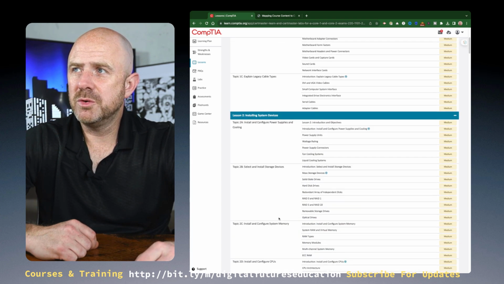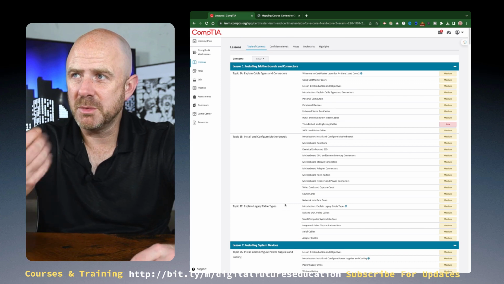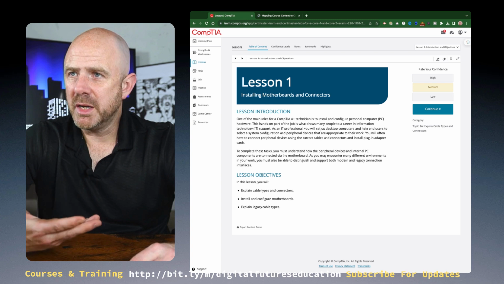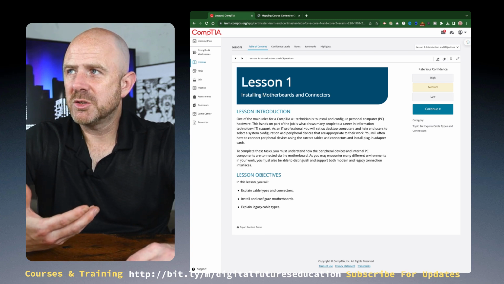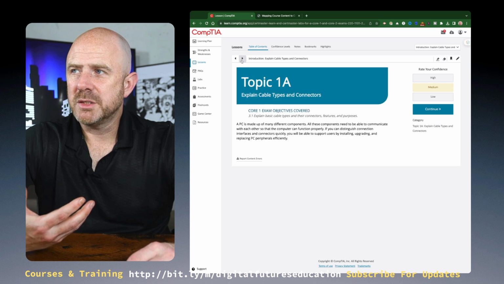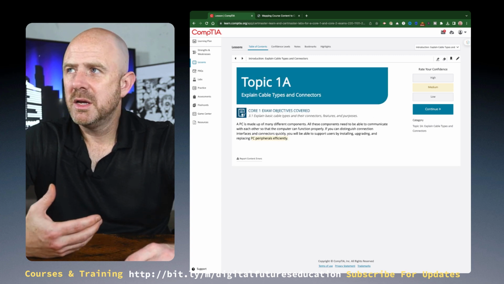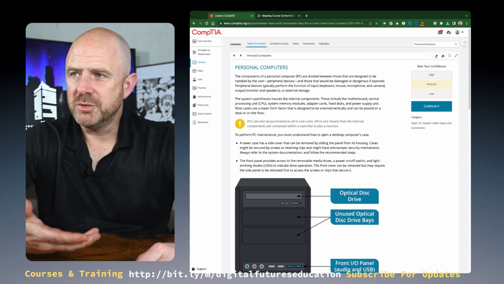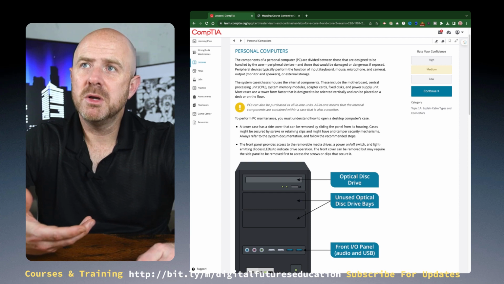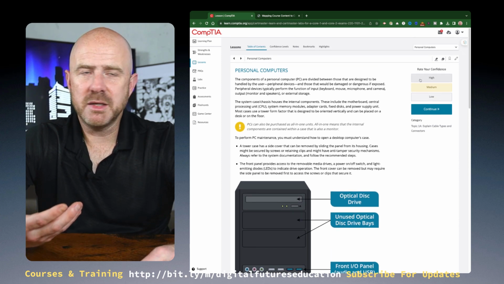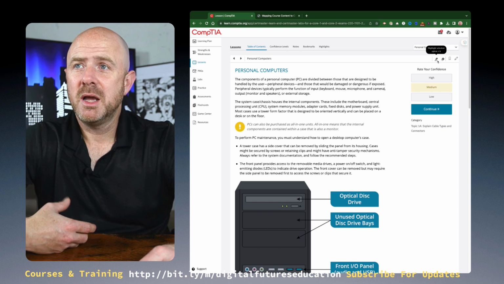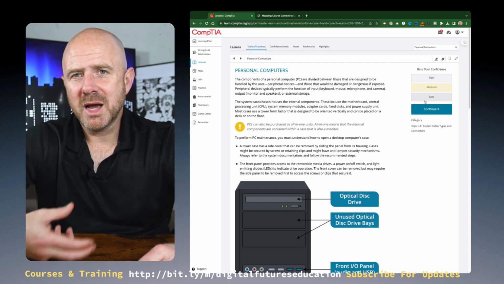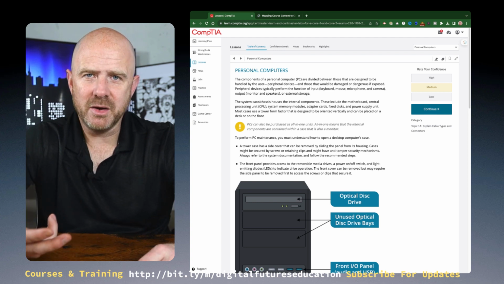When you start to do your reading for a specific course, for example, if I click on Lesson 1, Installing Motherboards and Connectors, not only do I have the reading, but I have the lesson objectives. And as I scroll through the reading, it's going to address the Core 1 exam to be covered. It's going to address components of the domain. It's going to introduce you, have pictures, content, vocab. You also have the opportunity to highlight text and it's going to remember those highlights. And you can also rate your confidence on this specific area. And it's important because over time you can improve your confidence and rate it higher as you go along.